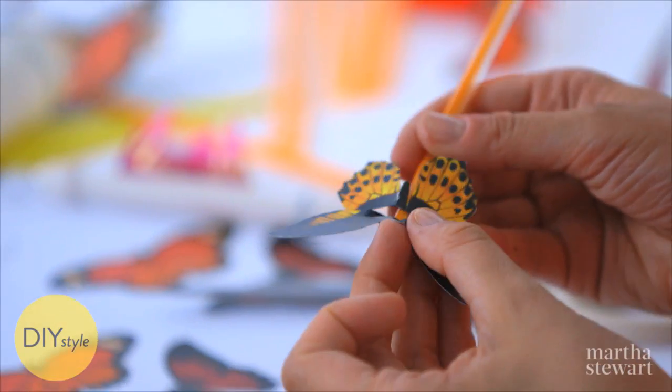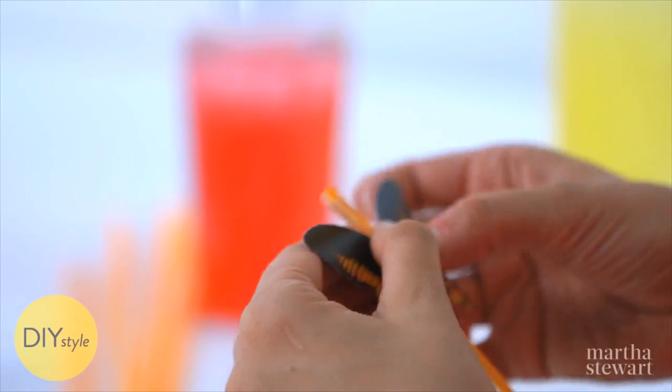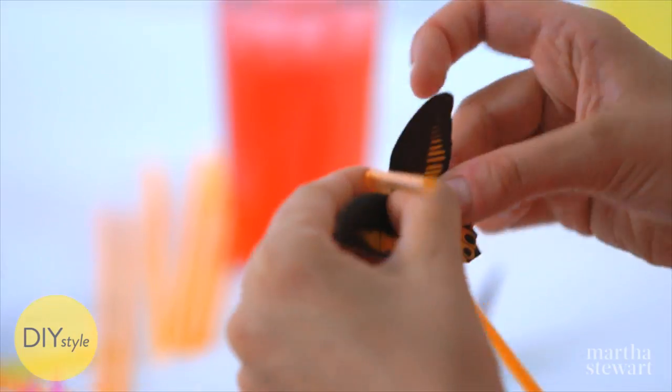Thread the straw through. Bend the wings in so they look realistic. It looks just like a real butterfly.